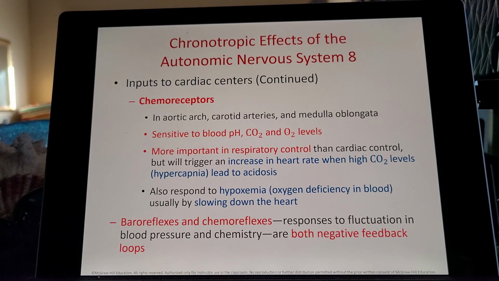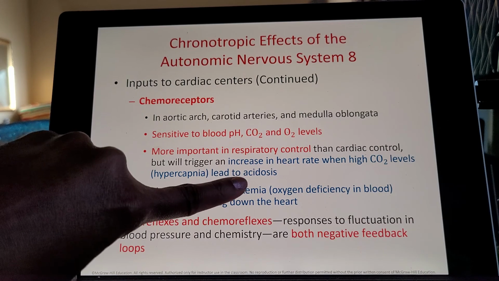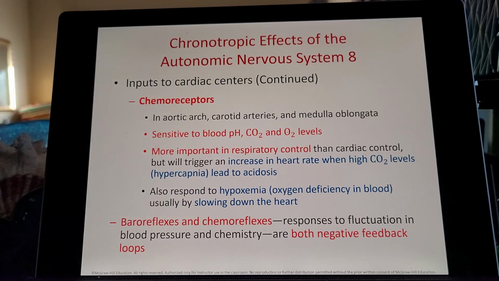Okay, but you can adjust your heart rate due to that. There's an increase in heart rate when your carbon dioxide levels are too high. The point is to get rid of the carbon dioxide. So increased heart rate, they're tied together, increases your breathing rate and gets you to breathe out that carbon dioxide, and therefore increases your pH and gets you away from possibly having acidosis.